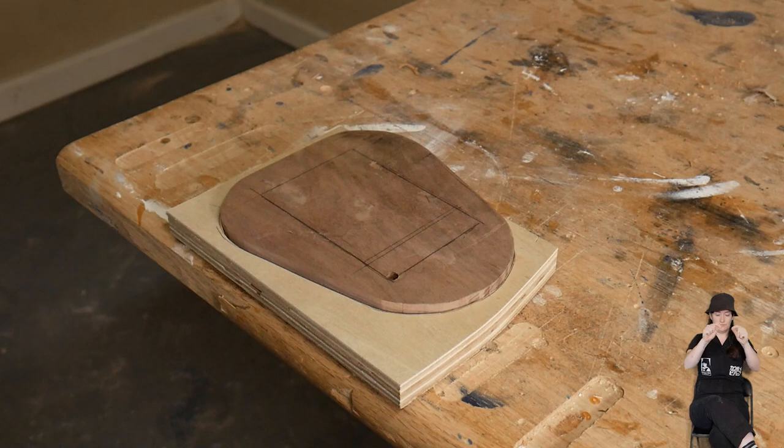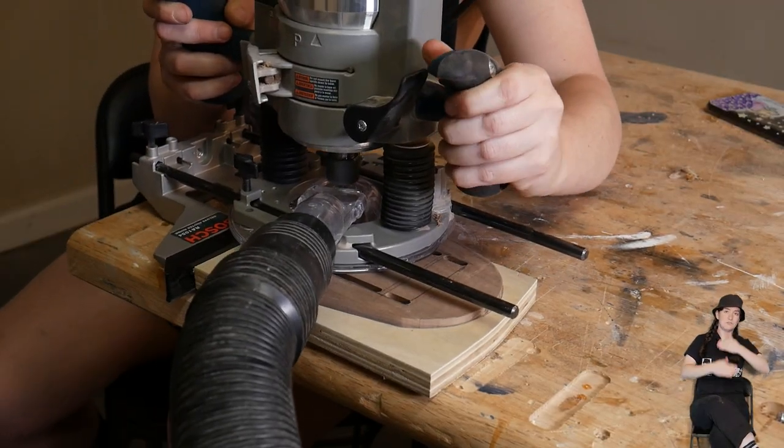I made this like sacrificial fence to cup around it and then create the straight edges for me to ride along. But you know, if you did do this, I would switch the steps.